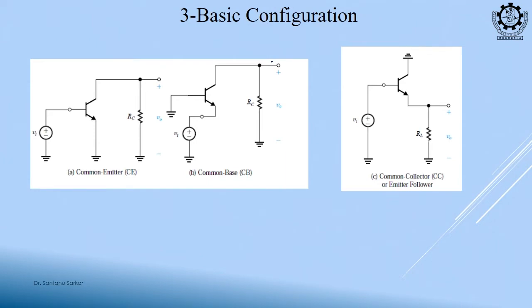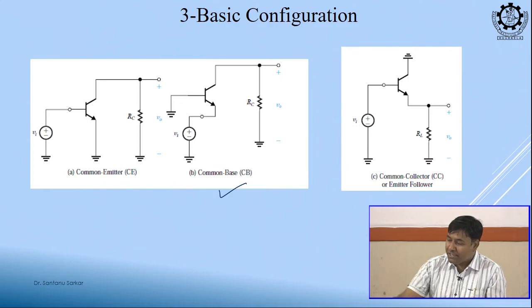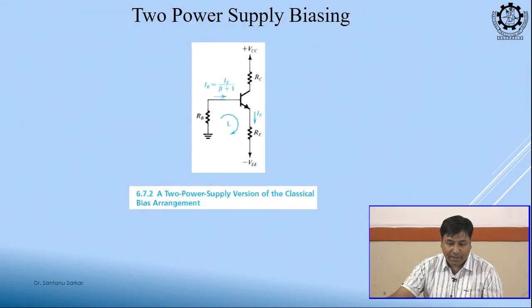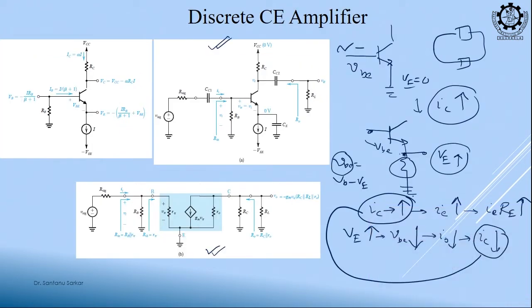Now, these are our three basic configurations. Okay. Can you tell me, is this a complete amplifier? No, it is not a complete amplifier. So, if I ask you to draw a common base amplifier and you draw that, you will get a 0, because this will not work. This is an AC model, not the complete circuit. So, the complete circuit you need to draw like this or like this.